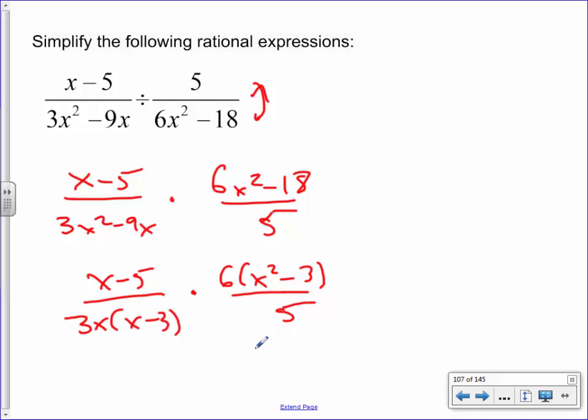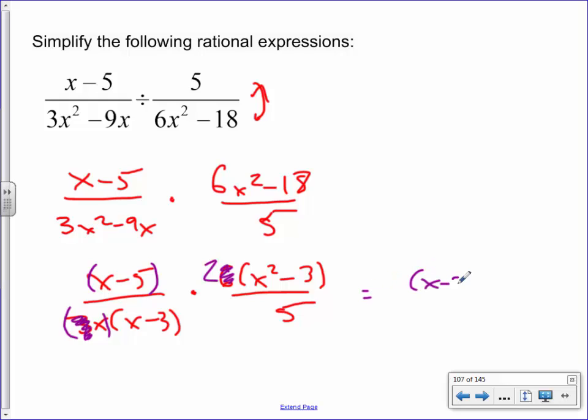Nope. Yeah, this 6 right here is a monomial as a number. And this 3x right here is also a monomial as a number. This x and this x can't cancel because this one's part of a binomial and this one's part of a monomial. Makes sense. So the only thing that can cancel is this 3 right here and that 6 right there. No, sorry, reduce the 6 down to a 2. So when we're done, this is not actually that reduced at all. I mean, it is. It's done.